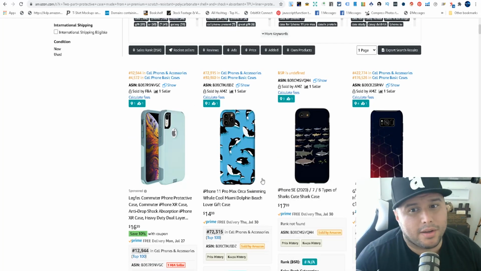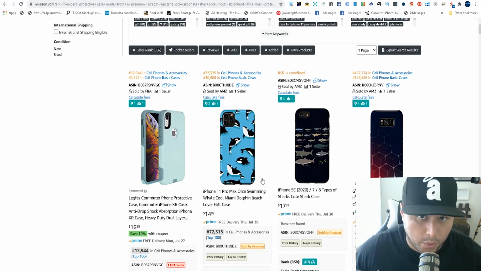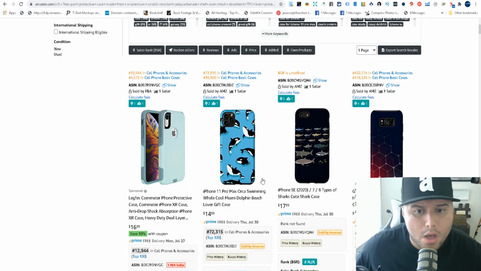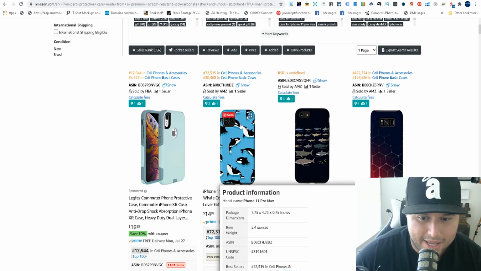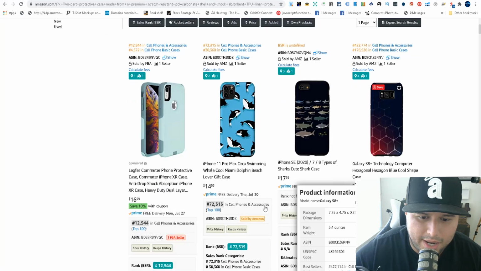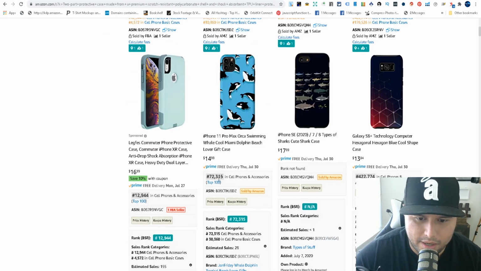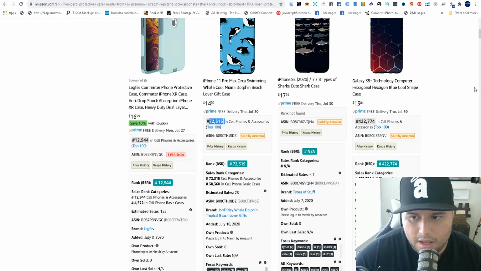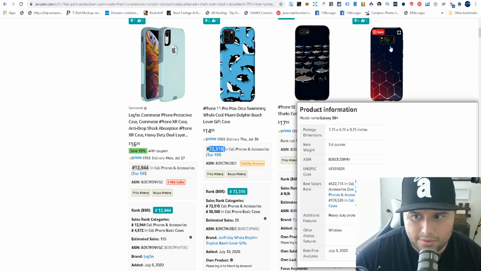First and foremost, what should you design on a phone case? I'm pretty sure a lot of people are asking that. What should I design for a phone case? Patterns, right? You can see this one has a different background and it has wells, and it's crushing it. Look at $14.99, 72K BSR. It's doing some type of damage right there. $17.99, no BSR. $13.84, that's the lowest, and you can see the little design that they have going on right here. Looks like this is a pattern. It's crushing it, right?